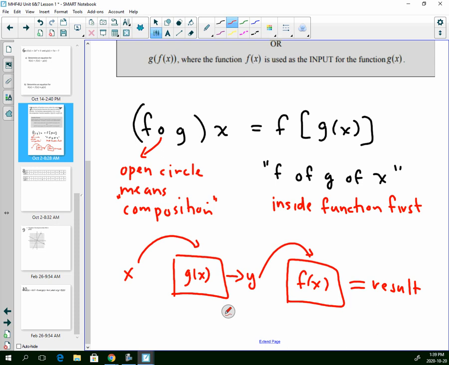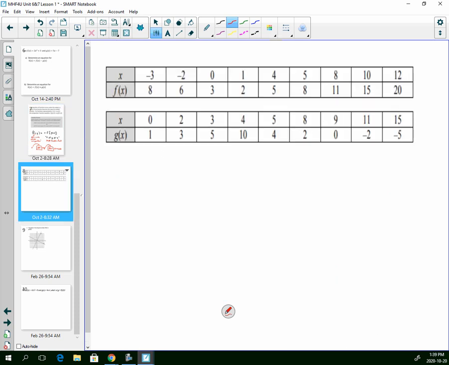And we are going to look at, so remember I told you that there were 3 different ways we can represent functions. We can do table of values or ordered pairs. We can then plot them onto a graph. So we could have a graph of a function, or we could have equations of functions. Okay, so for example, let's say I have these 2 sets of ordered pairs. So they're just organized into a table. So I have f of x is the top table, and then g of x is the bottom table.